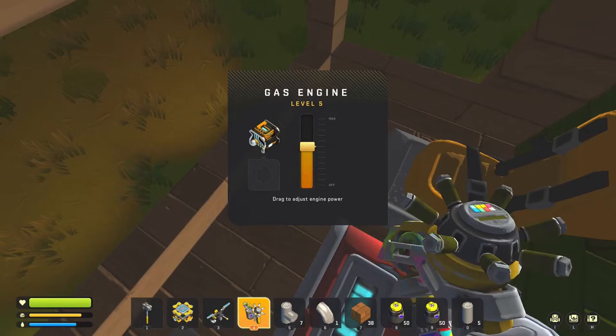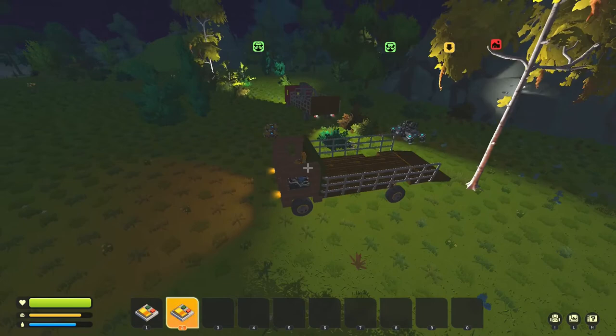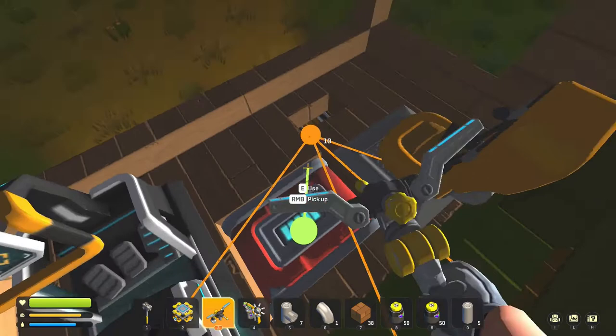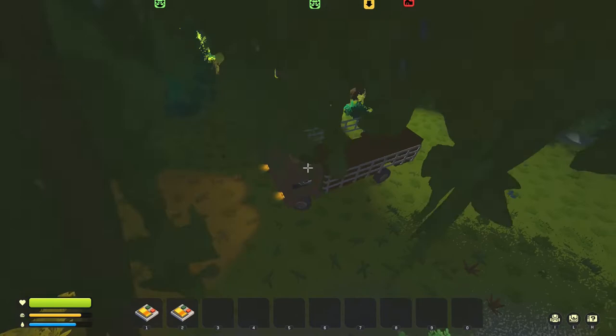Let's set the engine to somewhere above the middle. That's nice and speedy. See if these are... Yep, these work. Why will it not drive? Did I not connect the engine to the seats? Oh, we do need fuel in the engine. Ha. Yep, it does work. That's always good.